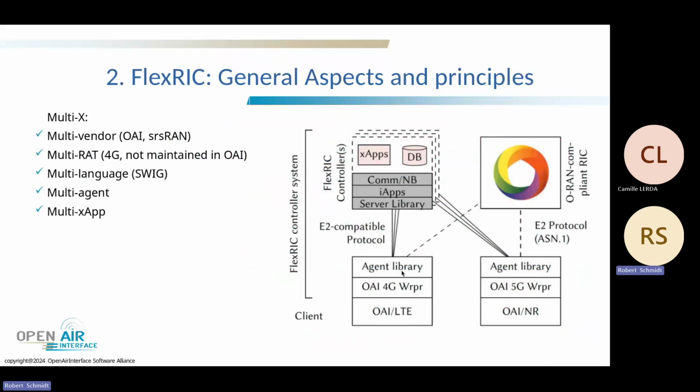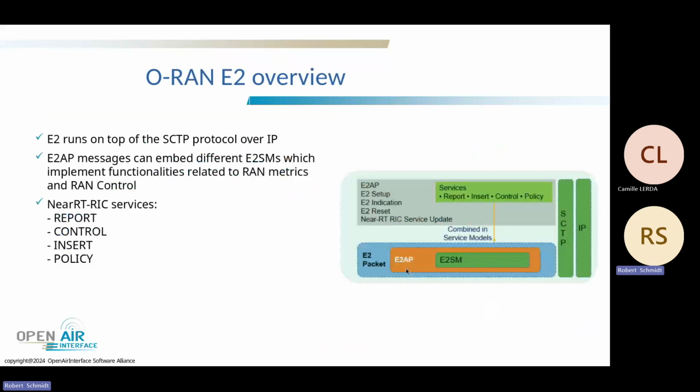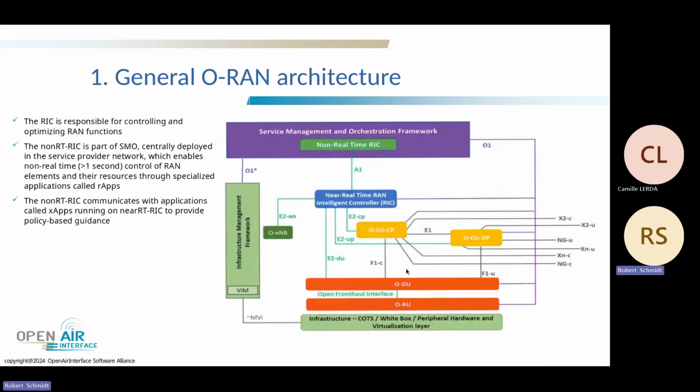So basically what the RAN repository does is it uses FlexRIC as a submodule, for those who know, a Git submodule, and it uses FlexRIC to act as the agent side, so the interface side that is on the RAN, to then communicate up. Does that answer the question? So basically FlexRIC is used to implement the complete E2 interface, and in the RAN it makes the E2 agent, and then on top FlexRIC also provides a near real-time RIC and xApps. Everything is in one repository.